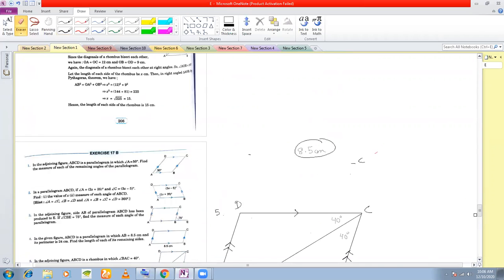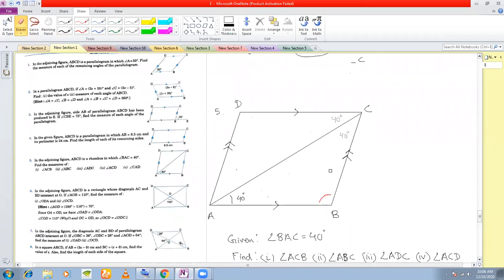Or what you can also do, if you are not taking this triangle, there's another way of finding this. Okay, can anyone tell me what is the other way of finding this? Anyone wants to try? See, this angle is 40 degrees. This angle is 40 degrees. That means what is the entire angle? 40 plus 40, 80. And this is your angle C. Adjacent to this angle is which angle? B. Angle ABC is adjacent to C.